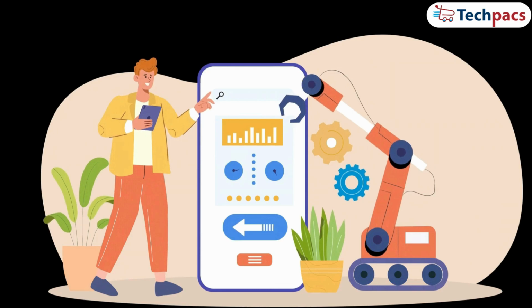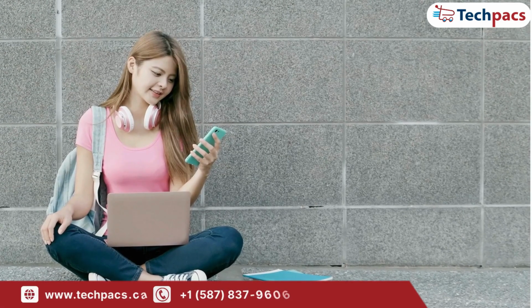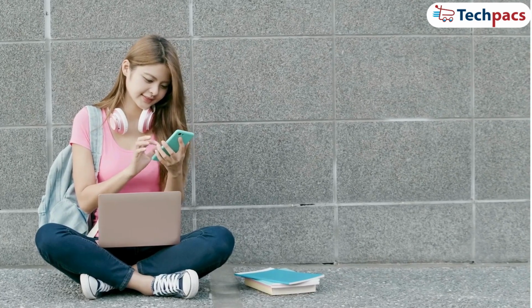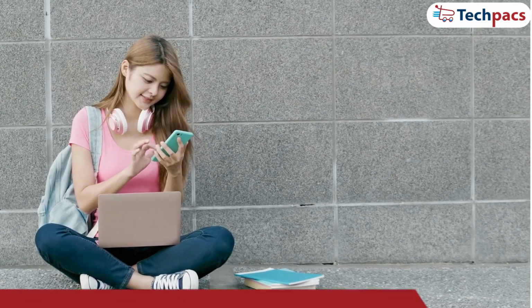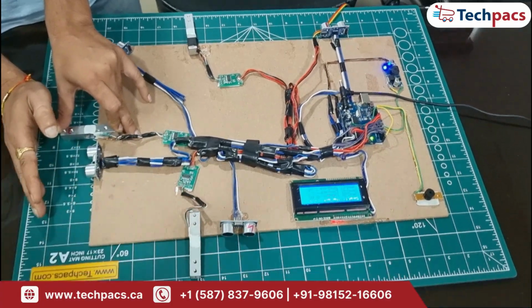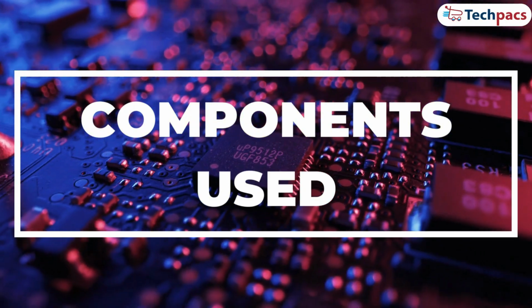In the future, we can enhance this system by building a mobile app or web portal where students can monitor the status of the seats in real time. This would allow them to manage their time efficiently, even enabling them to book seats directly through the portal. I hope this demonstration gives you a clear understanding of how the system works. Let's take a look at the components involved in this project.